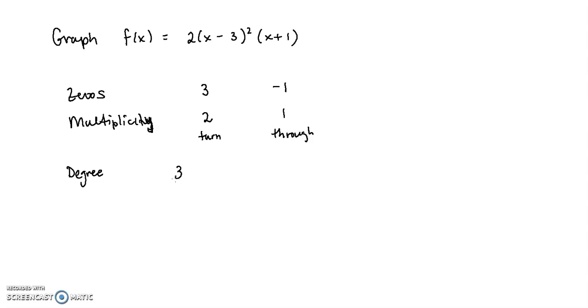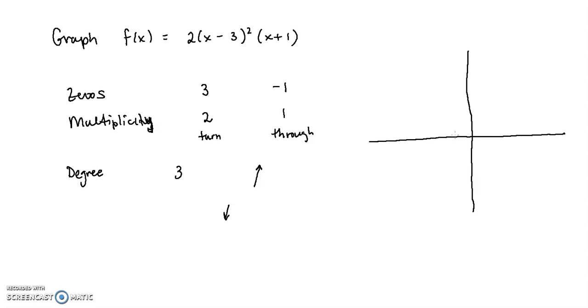All right, now the degree is going to tell us what the ends do. So remember our power functions. If it's even, it looks like a parabola, and if it's odd, it looks like a cubic. So odd degree tells us that the ends look like a cubic, and we know that they're going to point in this direction because it's positive out front. If it was negative, then they would go in the other direction like this. Okay, so remember negative is a reflection down. So positive out front, like parabola up, parabola down, and odd degree tells us that we look on the ends like a cubic. All right, and then we should be able to put all this together to make a sketch.